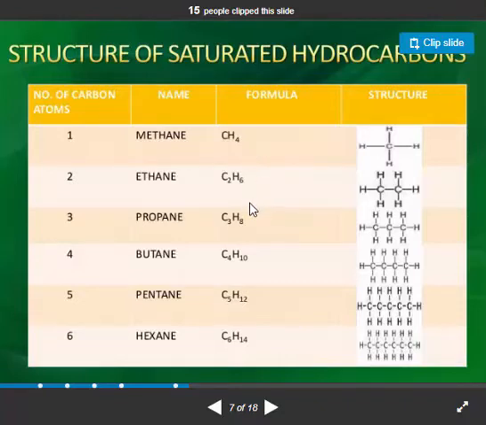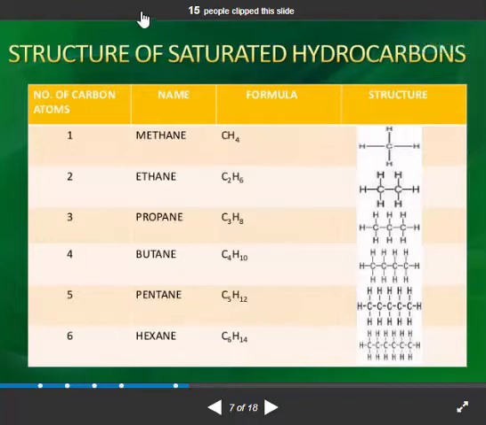Okay, if you look at the structural formula for these 3 alkanes, you're going to notice that each member of the series differs from the one before it by 1 carbon atom and 2 hydrogen atoms. Look here, we have CH4. Over there we have C2H6, so 1 carbon atom, 2 hydrogen atoms more. Propane, C3H8, so again we have 1 carbon atom and 2 hydrogen atoms more than the one before it. This is for the alkane group.